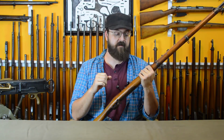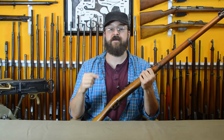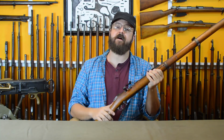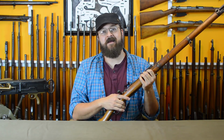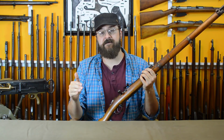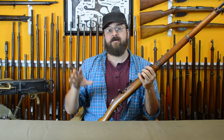Now, Paul Mauser would solve that problem with the addition of another locking lug, but that, again, is a rifle for next time, not this one. The Germans didn't pick up that option because it came about the time that LaBelle dropped, and they were busy chasing a whole other secret rifle, and they weren't really letting Mauser in on that. That's a whole other story.